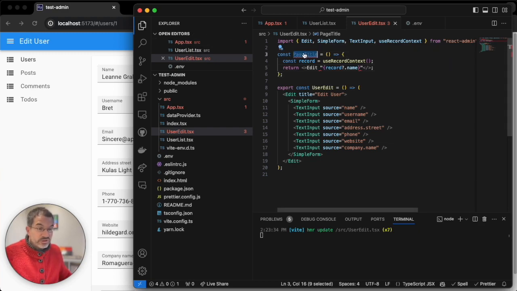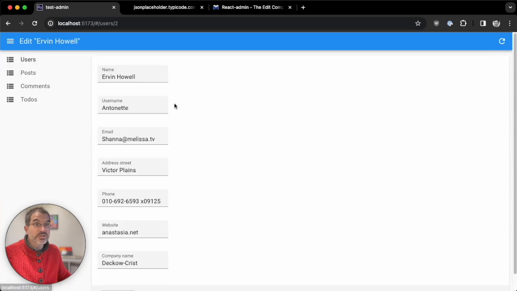And this PageTitle here, I'm going to use it as an element in the title prop. So here I can see that this page has used the current context, and it works also for other users. So I can have a dynamic title.